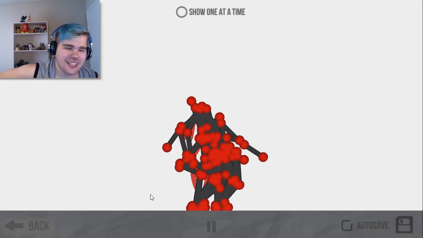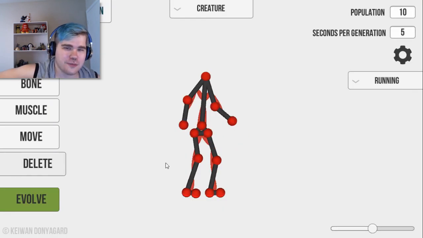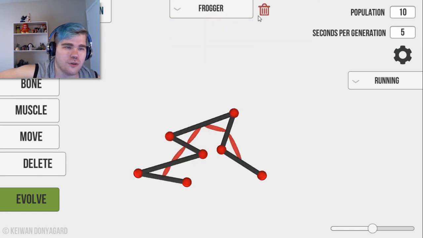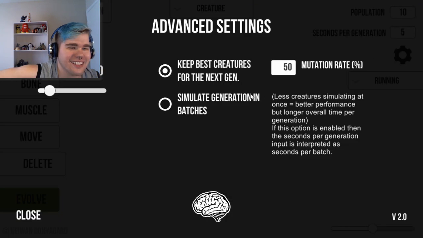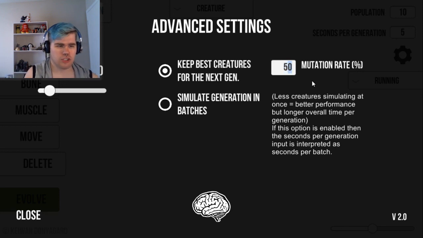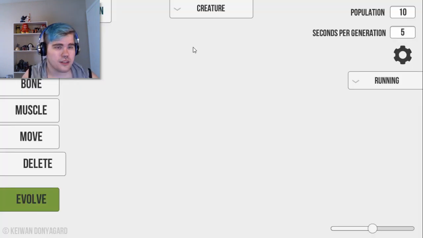Alright, well, I didn't mean to press that. This was a horrible, horrible thing. I should have never done that. That was bad. Less creatures simulating at once. Better performance, but longer overall time. Mutagen rate. Mutagen rate, huh? Let's set that to 500%? I've already deleted my human... whatever. Okay, well, I wish I knew about that sooner.